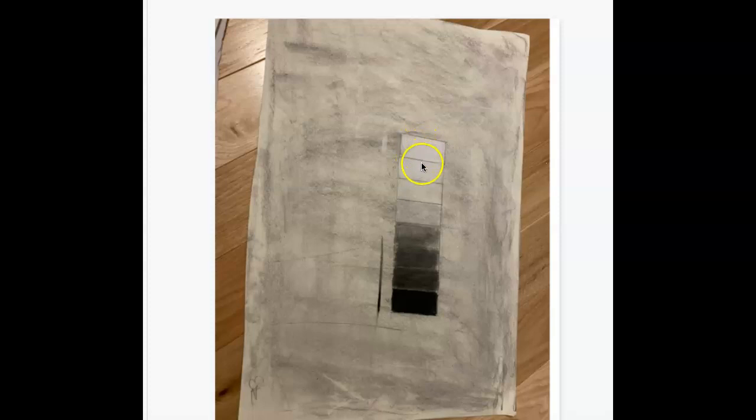As I transition over to your fourth value, which is the tone of the paper, this is a nice transition. What I notice is that there's a quick jump that happens between 4 and 5, and then 6 and 7 appear quite similar. So if this one can be lightened a little bit, and then this one lightened a little bit, I think you'd have a really nice transition going from light to dark. It's very, very close at this point.